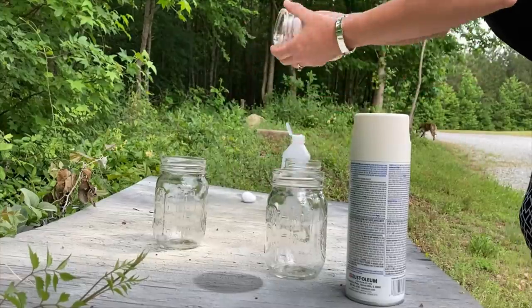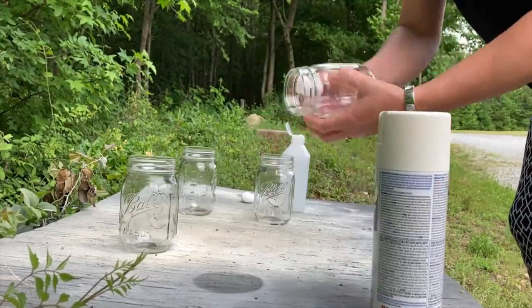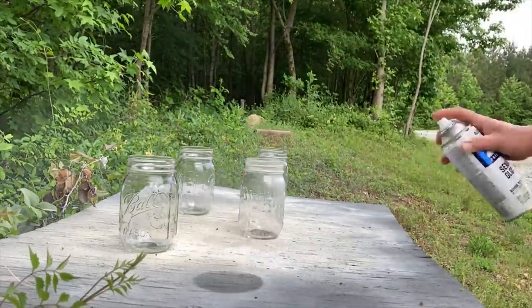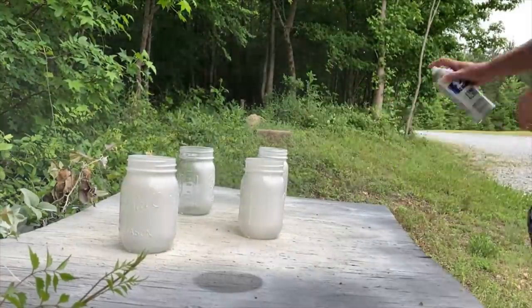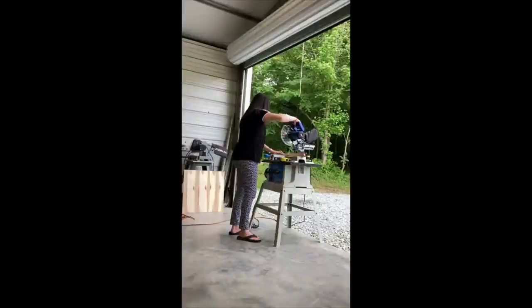I cleaned the mason jars with rubbing alcohol, and then I spray painted them with white spray paint with 2 light coats. Then I began cutting the wood for my wooden tray that I wanted to set them in. You can use whichever sizes you need, but I used 2 14.5 inch long pieces, 2 3.5 inch long pieces, and then my bottom piece, I wanted it to be recessed inside of the tray, so I had to take into account the width of the short side pieces.